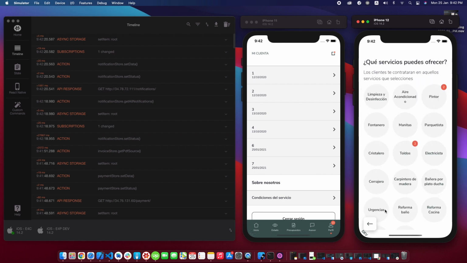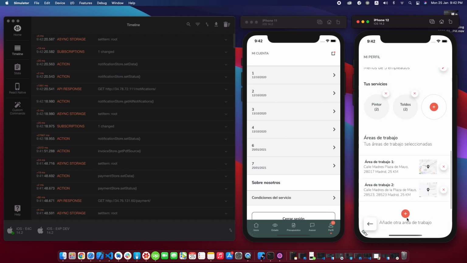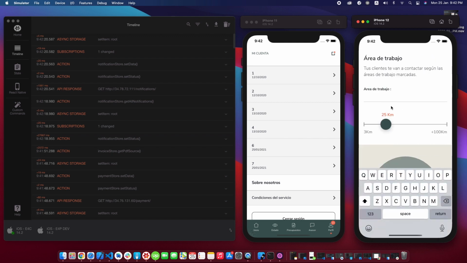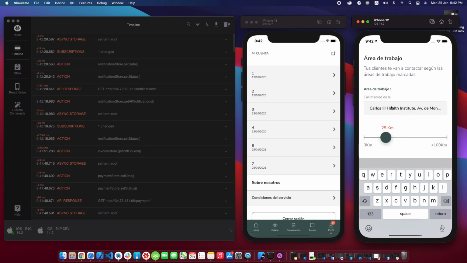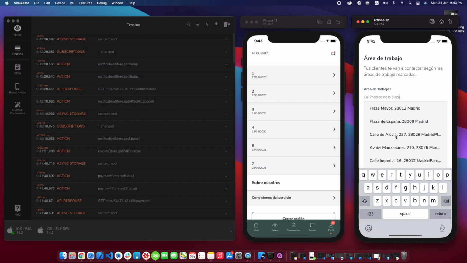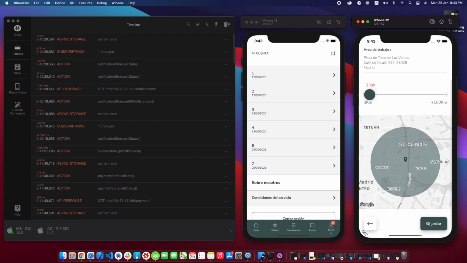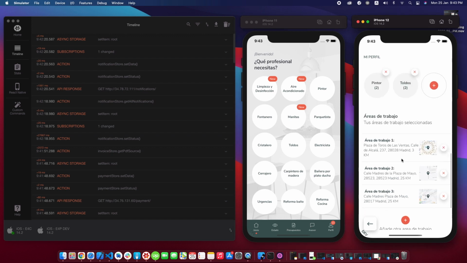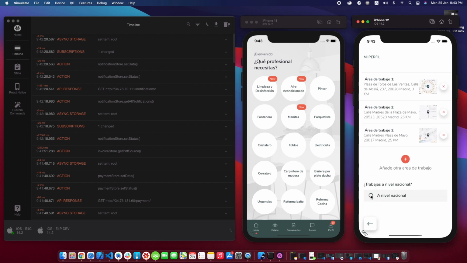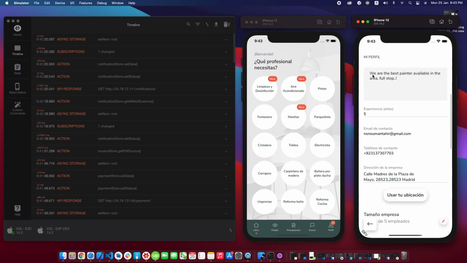Other than this, the app has other required features like a support section, a notification section, and a section where you can update your profile, the services you provide, and change the location where you provide your services. The service area selection is really intuitive in nature, by the way. On the services side, you also have the option to set yourself nationwide.